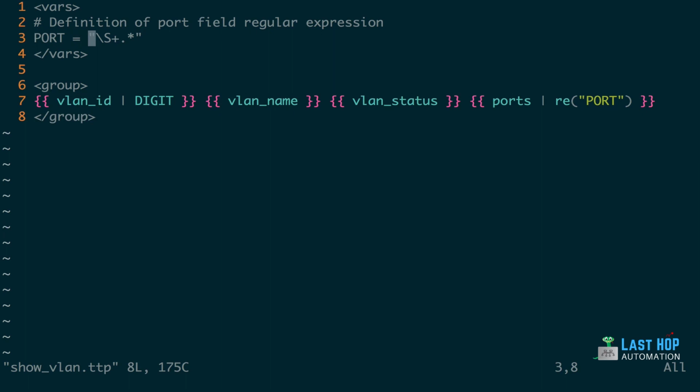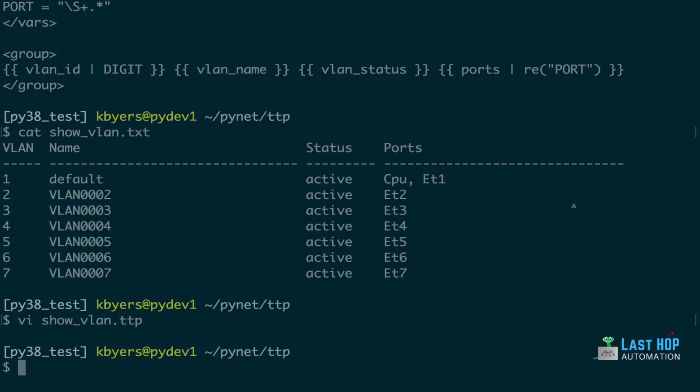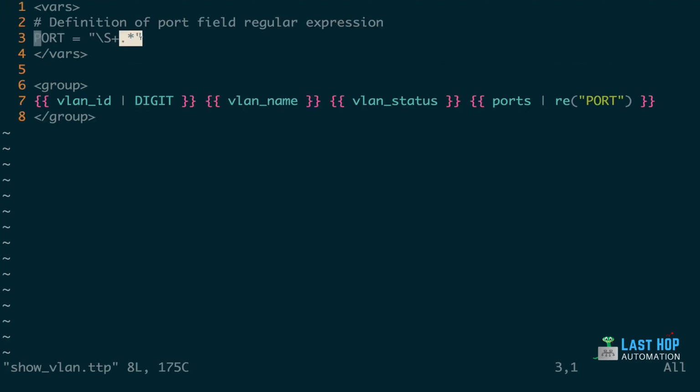So it's going to have to start out, since I know this is at the very end of the line, and I know it has to start out with consecutive non-white space. So that will match up to here. So consecutive non-white space, in this case, will match up to here. In this case, would match up to here. And then I say, grab everything else, since it's at the end of the line. Now, I would actually need to grab a whole bunch more show vlan outputs from Arista devices to see if this pattern is ubiquitous enough to work across a whole set of devices. But I know with my particular output, it does work with this particular output.